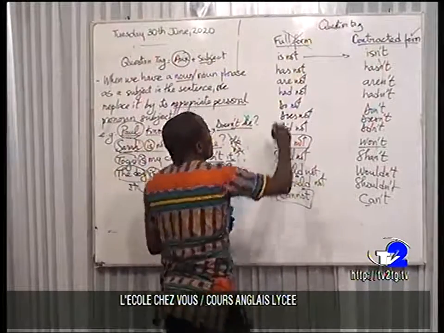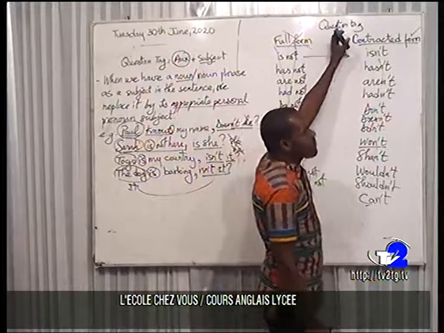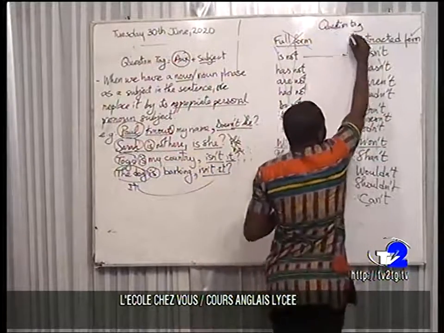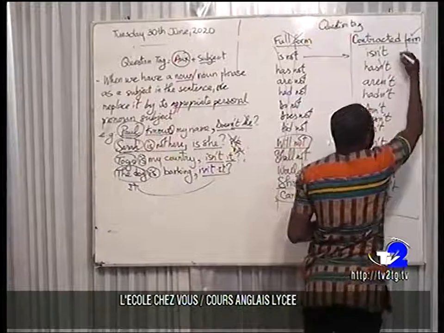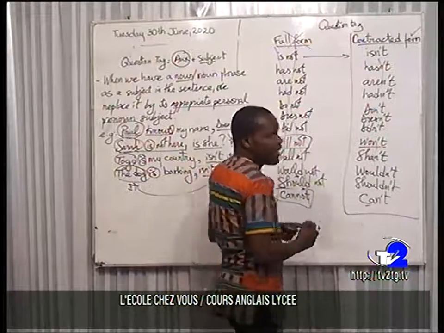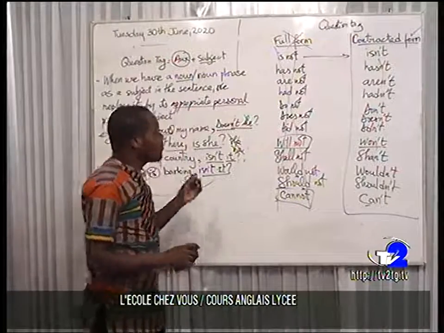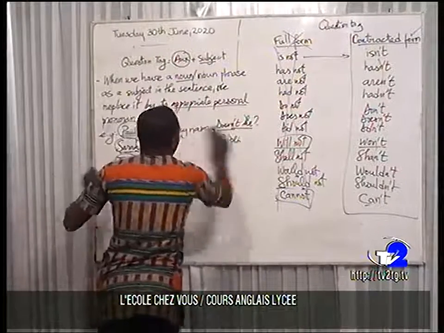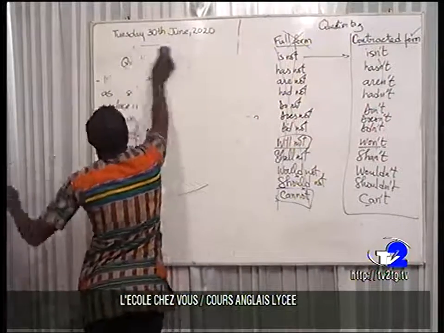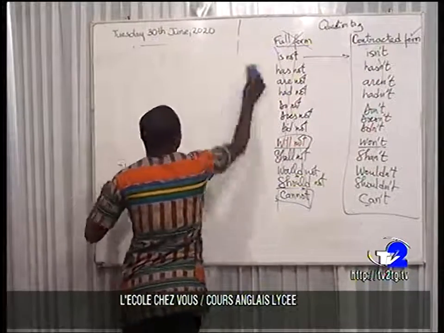So all these are wrong when you are using the question tag. You must use this. These are the correct ones. That should be borne in mind. Is that clear for everybody? Can we continue? Okay, let's continue now with another aspect, the particular cases of question tag.